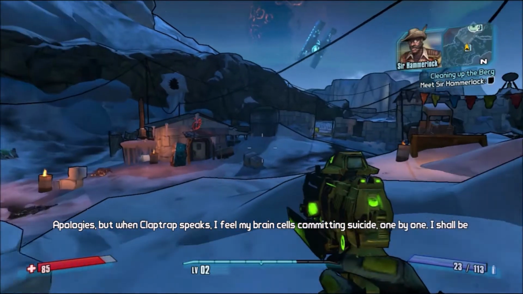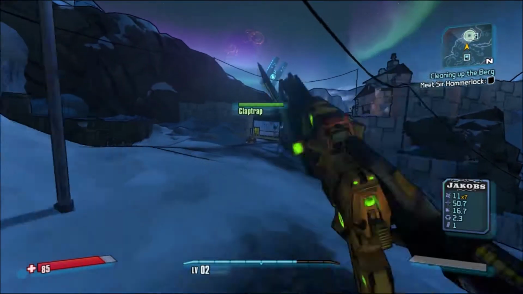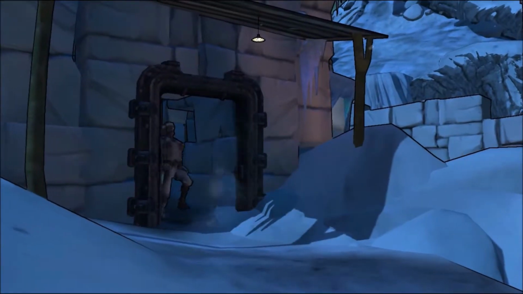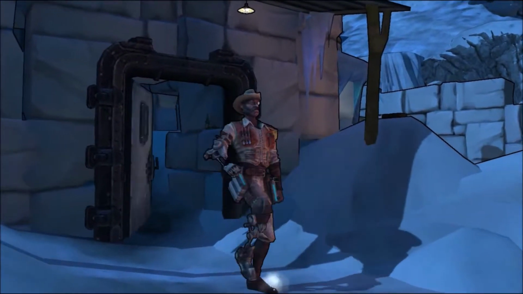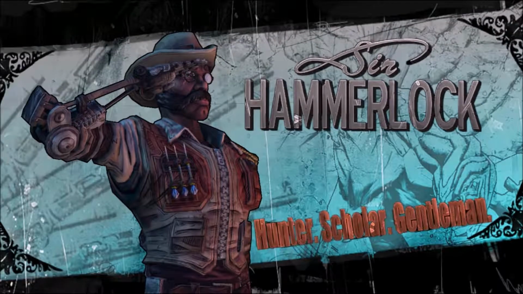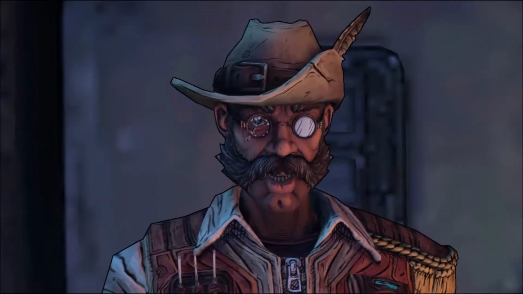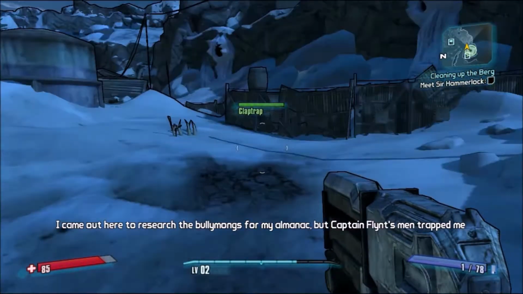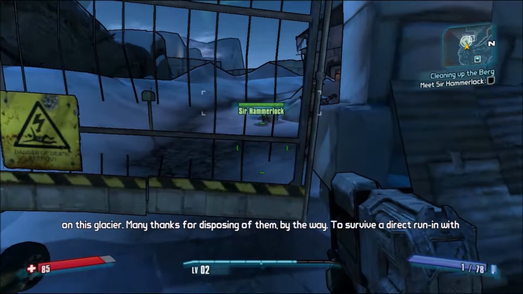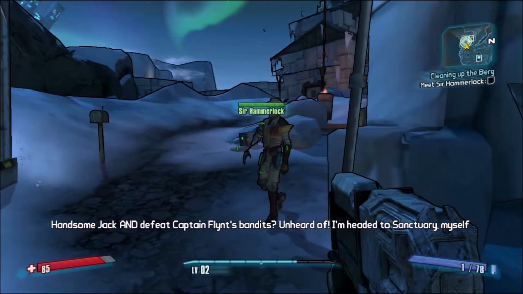Apologies, but when Claptrap speaks, I feel my brain cells committing suicide one by one. I shall be out directly. Well, as long as it's not intentional. You were hiding in your fortress this whole time, Mr. Hammerlock? Oh, what happened to your right side? I am Sir Hammerlock. Sir Hammerlock. Truly a gentleman. I aspire to be like you. At your service. I came out here to research the bullymongs for my almanac, but Captain Flint's men trapped me on this glacier. Many thanks for disposing of them, by the way. To survive a direct run-in with Handsome Jack and defeat Captain Flint's bandits, unheard of.